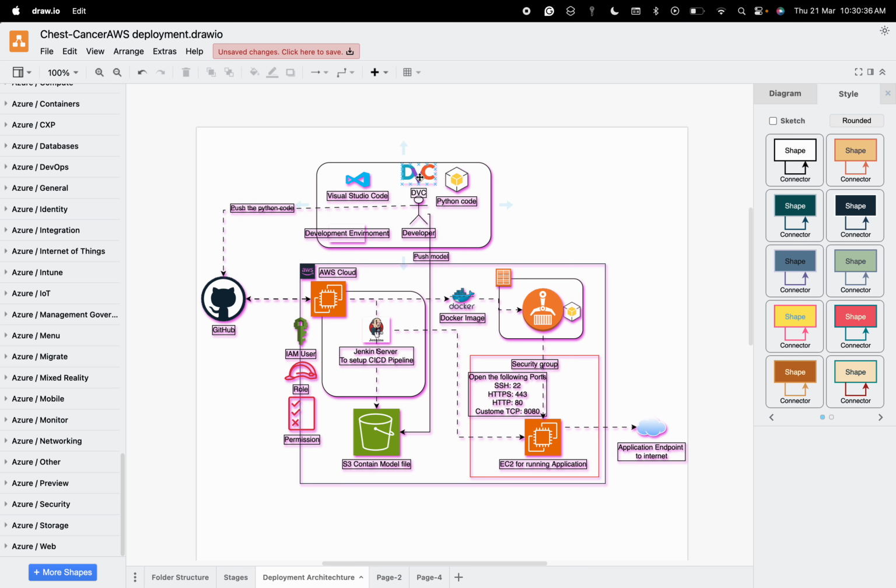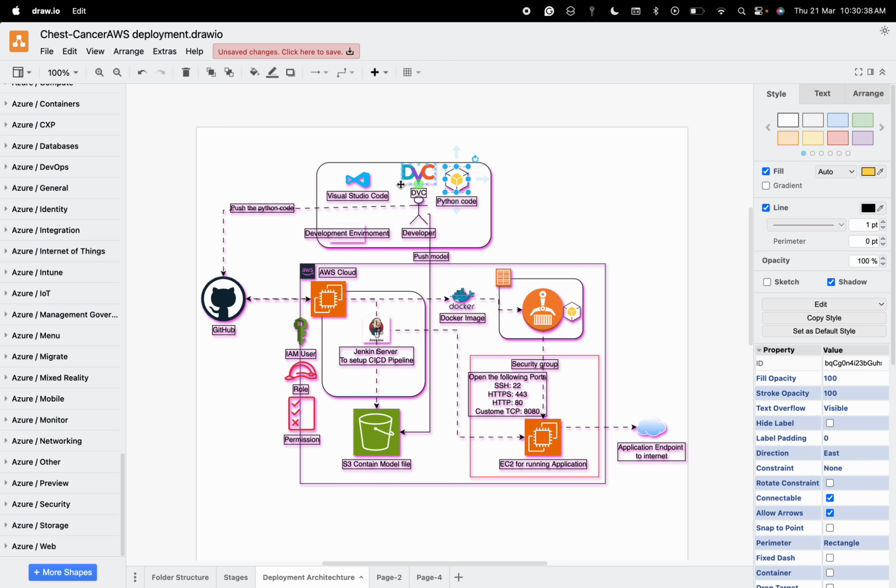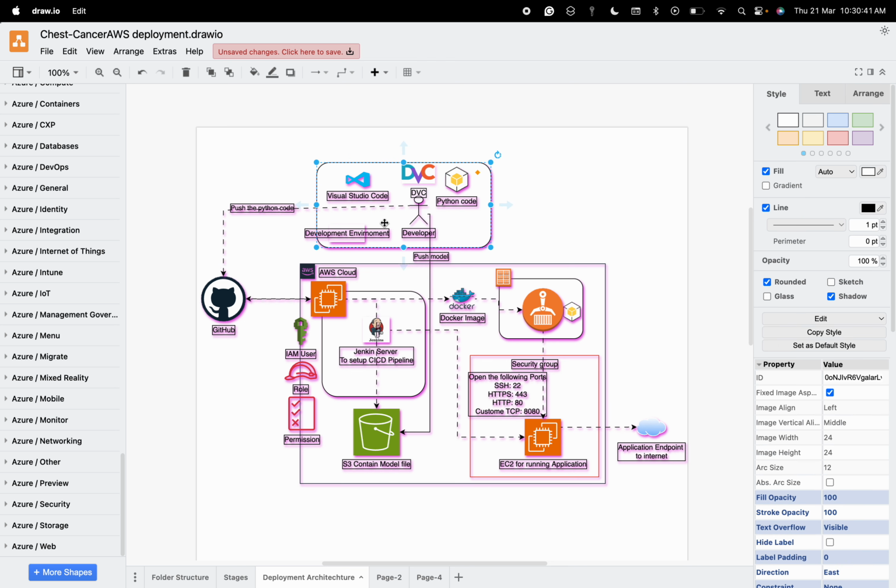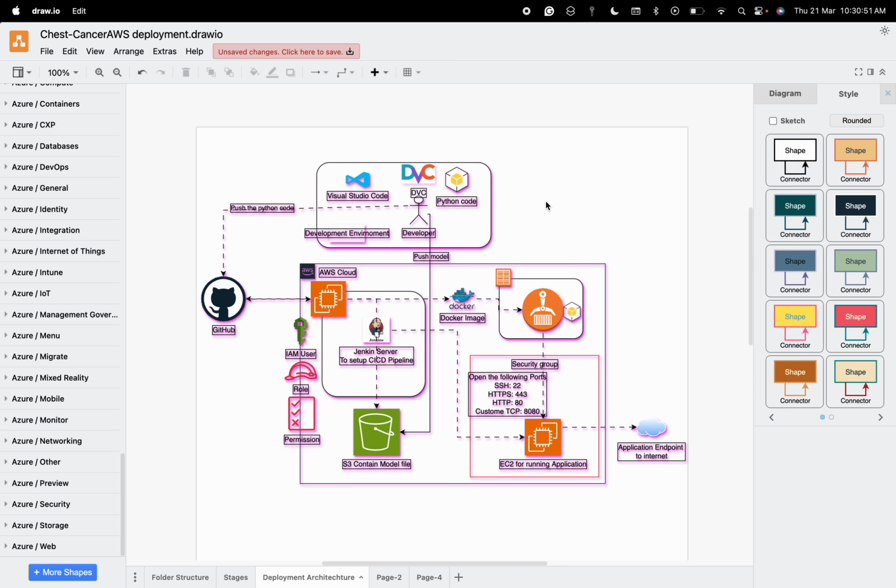And we have used DVC, Python, and Visual Studio, which I highlighted here. Apart from that, we have used TensorFlow and Keras for the application. That is what we have used. I have also discussed this earlier in the previous videos, in one of the videos for MLflow, where I created the same project to explain what the project is all about.